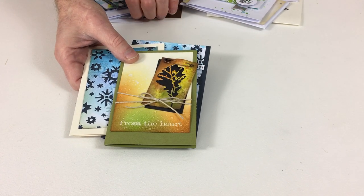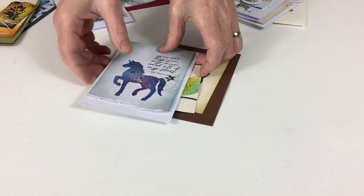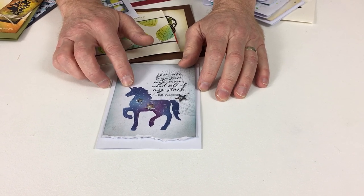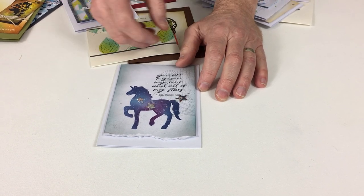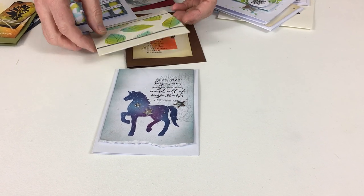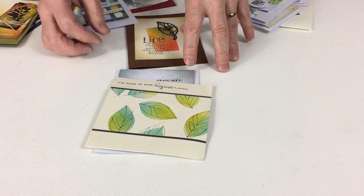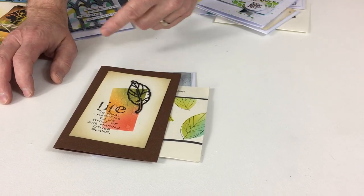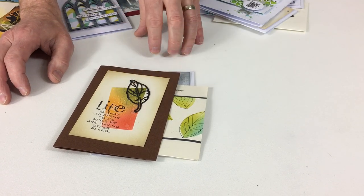Die cutting an aperture allows you to create your own stencils, and these cards were done using that very technique. I die cut Sizzix stencil film using the unicorn die and then inked through it before spritzing and peeling away, getting this wonderful starry night sky effect. For the leaves, I die cut several leaves from stencil film, inked through, and then used a fine line marker over the top. This one I simply cut a rectangle from stencil film, inked through, and used that as my background central focus.